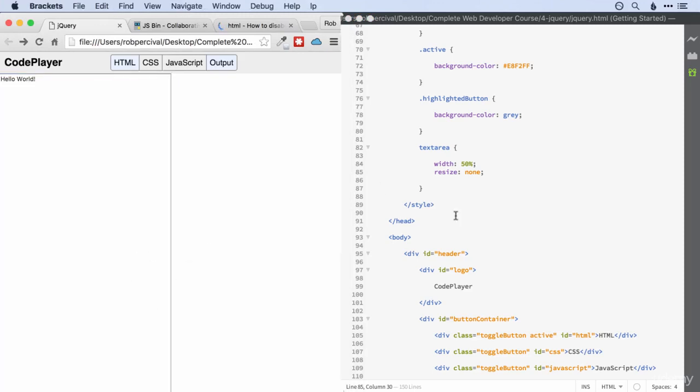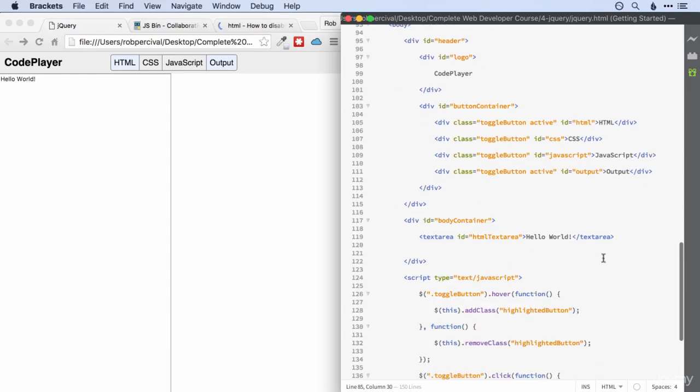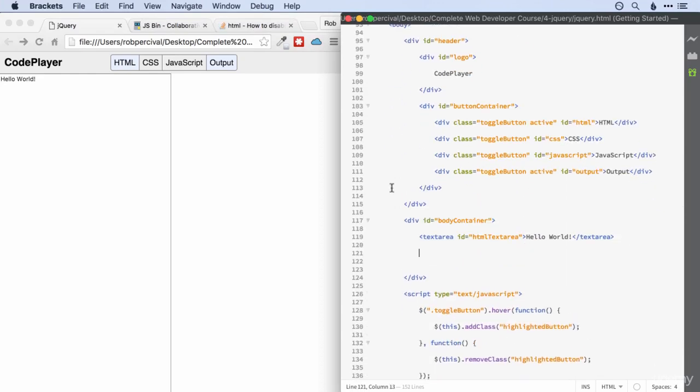Wonderful. So now let's just add in our output. And actually, thinking about it, I think making it an iframe will be a lot easier because we want to be able to process code in this iframe, and that's a lot easier to do in an iframe than a div. So let's have an iframe with an ID of output.